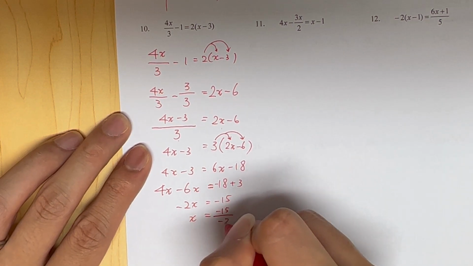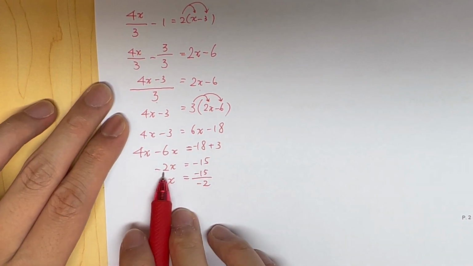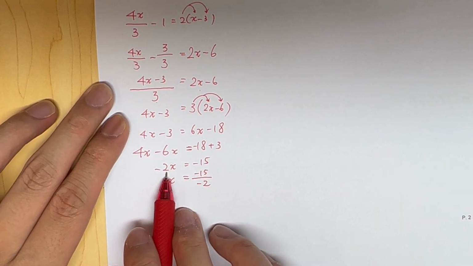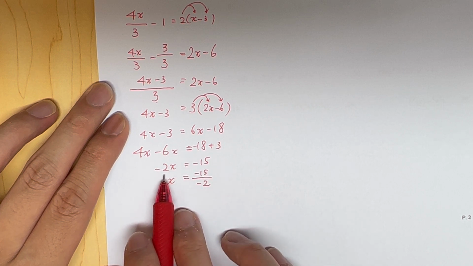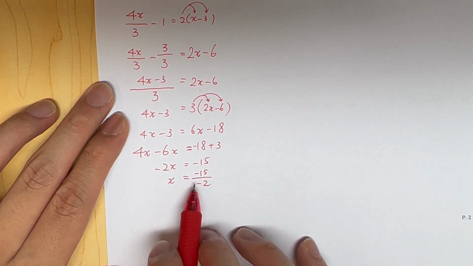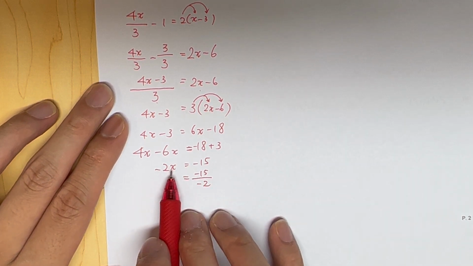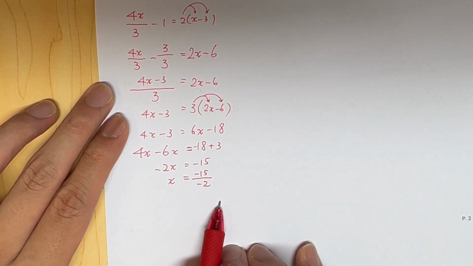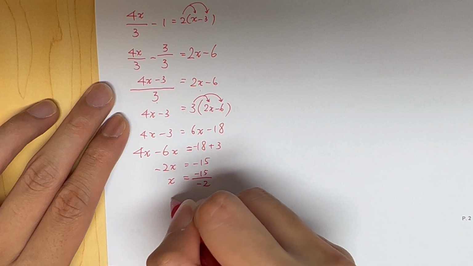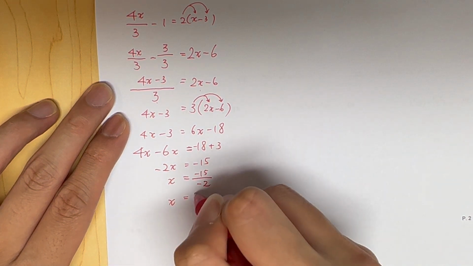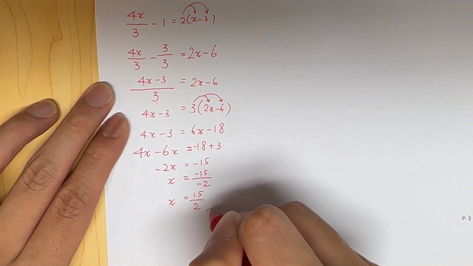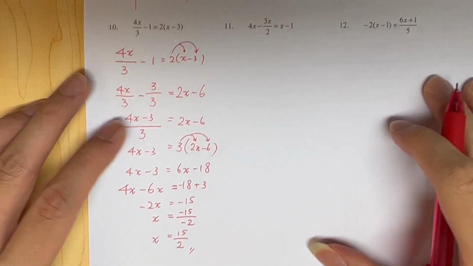So this is minus 2x equals minus 15, and finally you will get x equals minus 15 divided by minus 2. Bear in mind that this is a multiply minus 2 instead of minus 2. So when you move to the right hand side, that will be divided by negative 2, because we are times negative 2. So we can cancel out the minus to make the number handsome, which is 15 over 2. So this is the final answer.